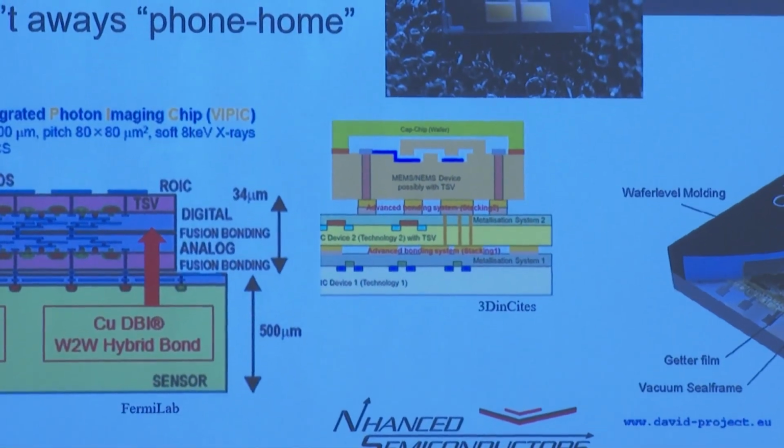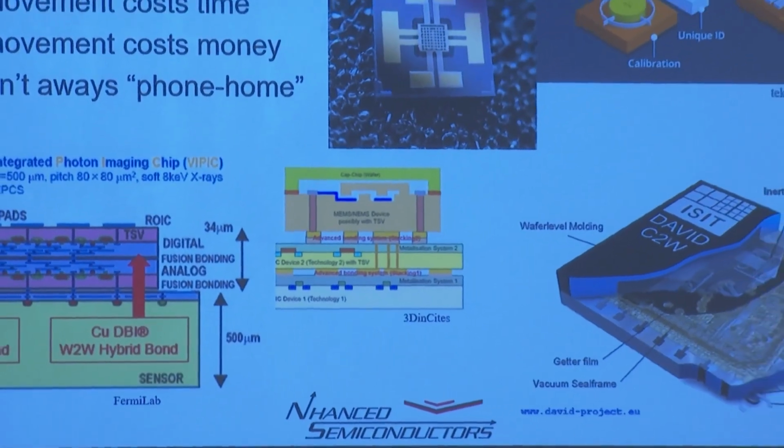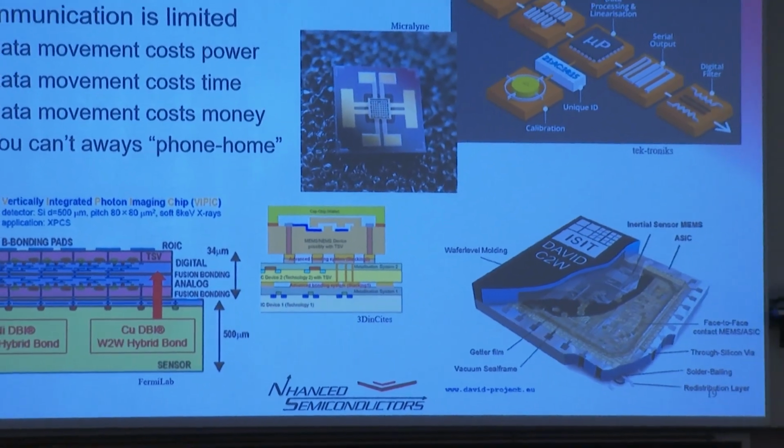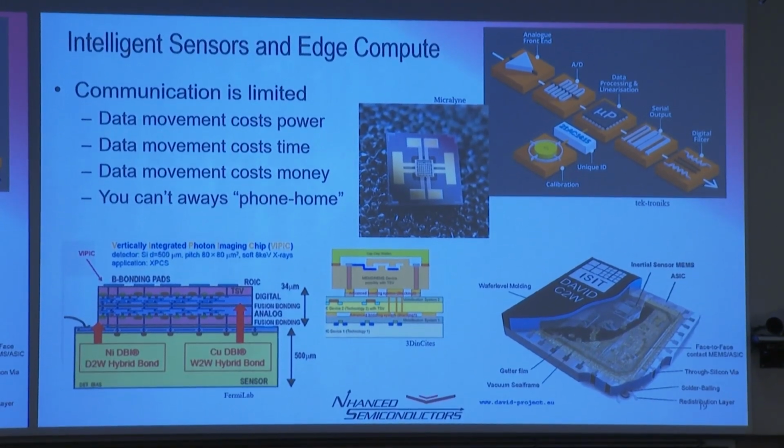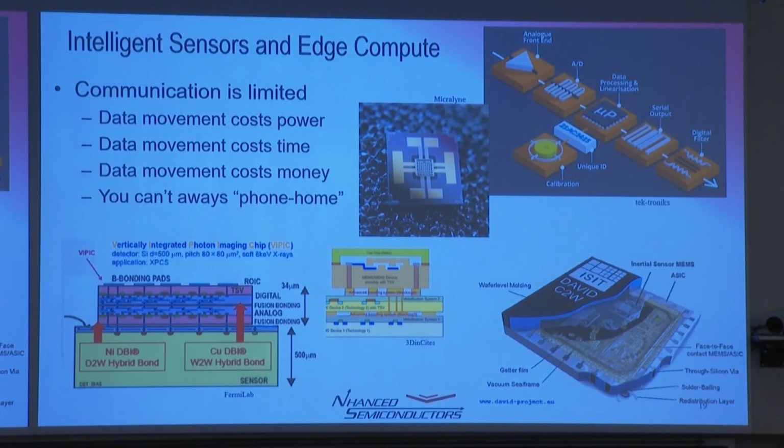Sensors, it's half of what we build. Many times, they're incompatible processes. We build sensors for CERN, for high energy physics. We build lots of different chemical sensors. A lot of times, the fundamental materials just don't get along with each other. You have to fabricate them separately. And if I have to connect them by a large amount of wire, or large solder balls, an ESD, it doesn't work. Very sensitive. Atomic sniffers require advanced packaging. It's the only path forward.